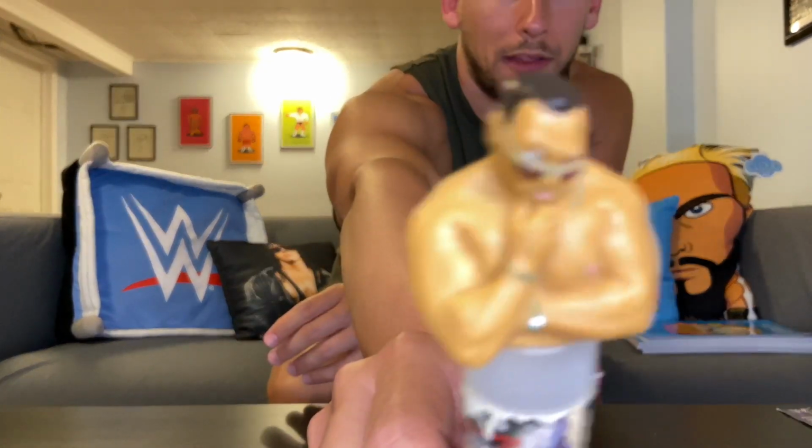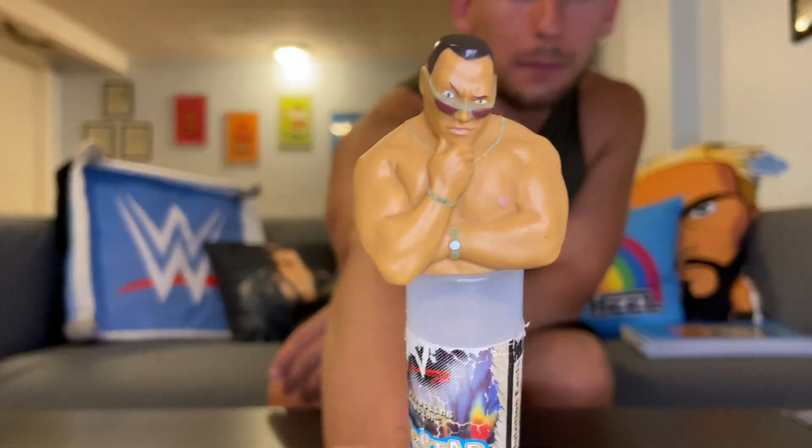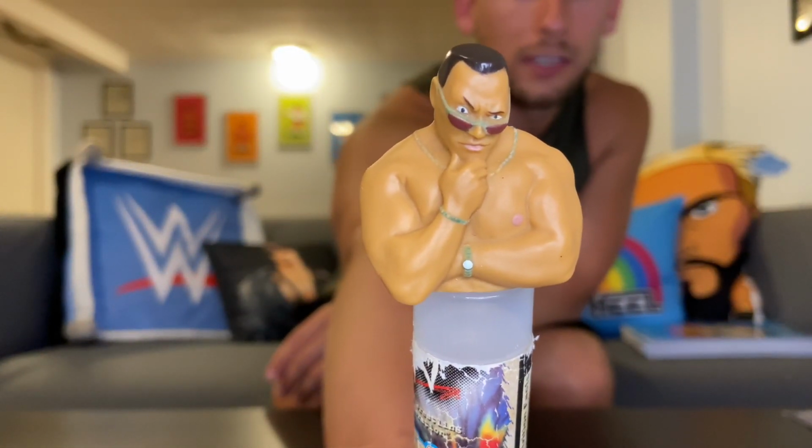Because all you really want is the Rock figure, right? And it's pretty cool. I think it's a pretty good likeness. It's him doing the people's eyebrow. He's got his chain on. He's holding his chin just like the Rock would. They had Sable, Stone Cold, Undertaker, and Kane. After seeing this, I kind of want to get the other ones, even if it's just the topper.